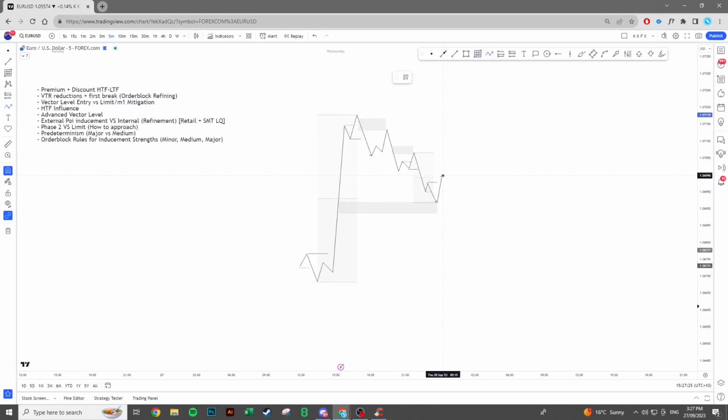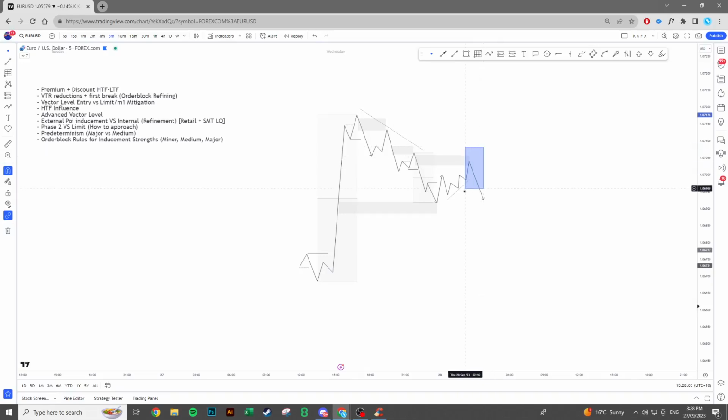We can either A, create continuational structure. Let me redraw this real quick. We can either A, create continuational structure for demand to continue to the upside, which would mean we'd have to mitigate that last point of supply. Everything above this would be mitigated or trapped, and then we create inducement and continuations for buys here. We can either do that, or of course we can trap the other way around. We can create EPA from this demand and build up like that, then have either a vector level or non-vector level entry. Where would we be trapping? We'd be trapping the movement up to that supply.